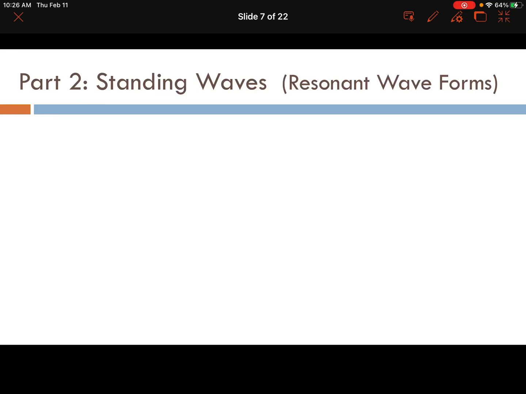One of the things we spent time on in our first chapter on regular waves was what happens when you have standing waves. The same thing happens with sound. We have standing waves that are going to look a little bit different because you're not just talking about a string, which is really all we addressed last chapter. So here we're going to review what it looks like with those standing waves with strings, and then we're going to add a couple different formations of sound waves.